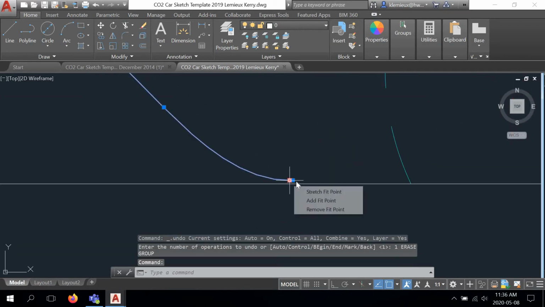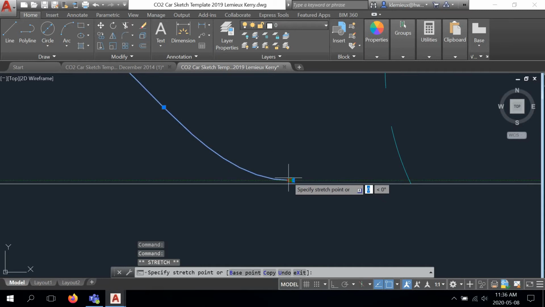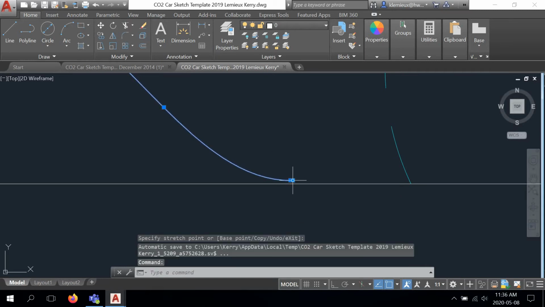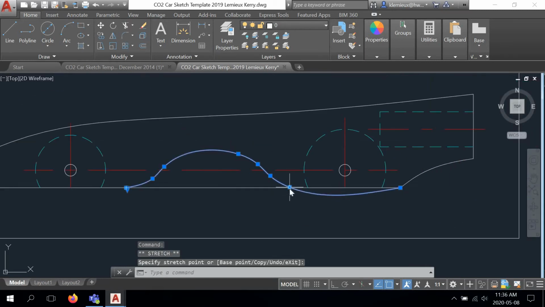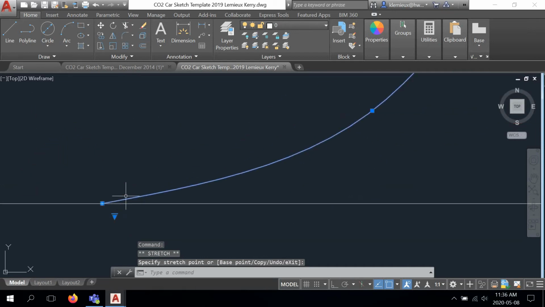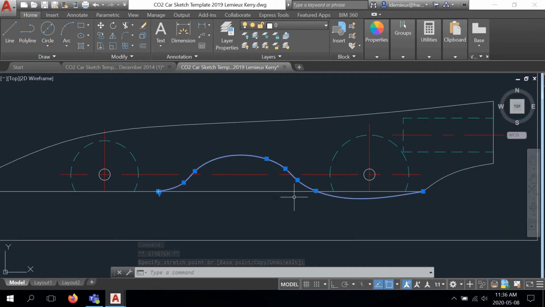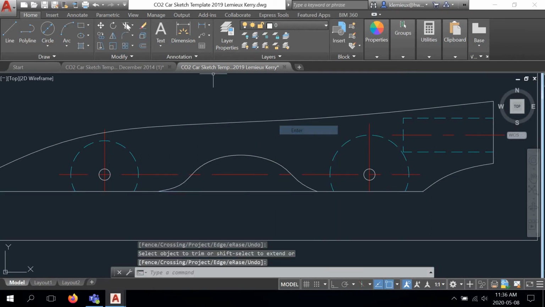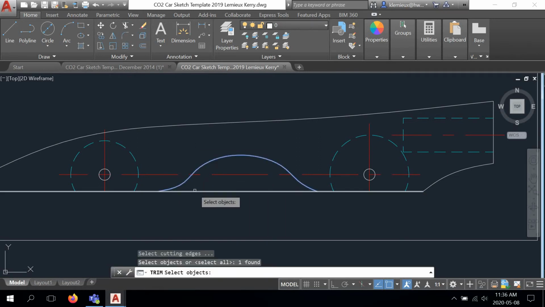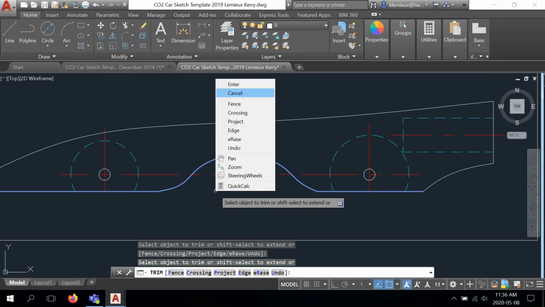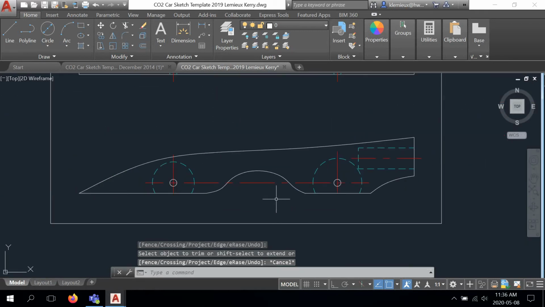Okay. So I have to bring this down a touch. And I'm just going to be trimming the rest here. Okay. All right. And there I've got it.